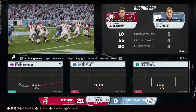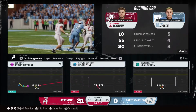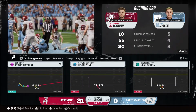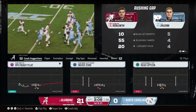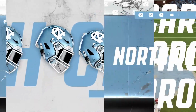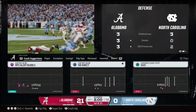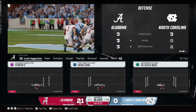Yeah, I like this call here late in the game like this with the lead. Nothing too fancy, just right up the middle. Trust that offensive line and this running back and just keep working that clock. Fresh set of downs. It's 1st and 10. It's the 2-minute timeout as the offense tries to put the finishing touches here on a lopsided victory.